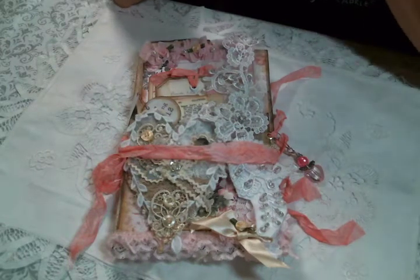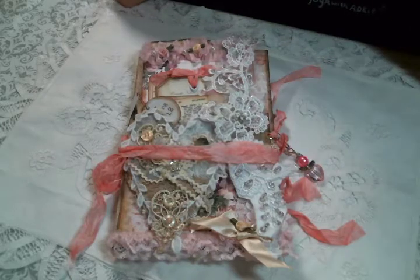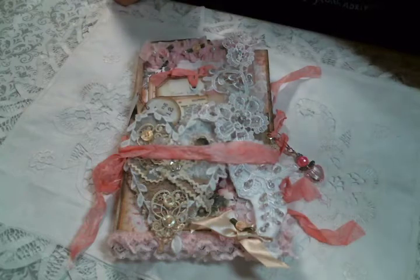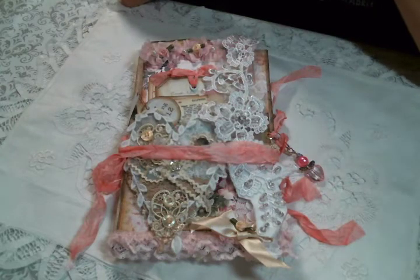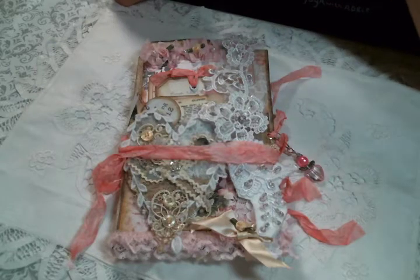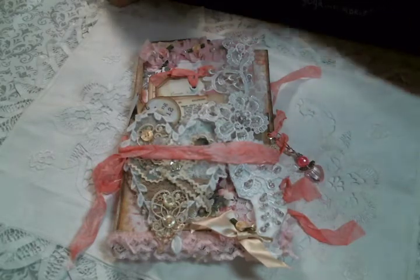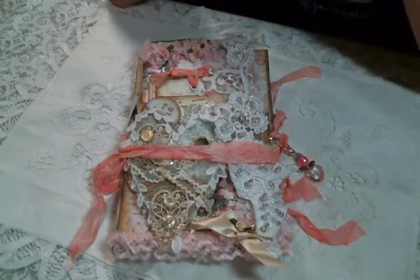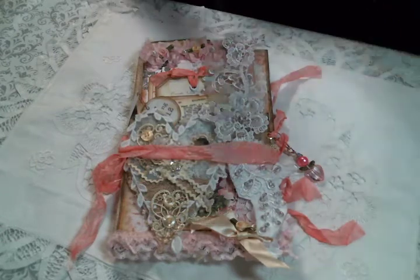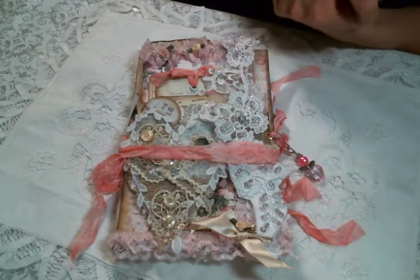Hi everyone! Amy Love here and I am coming on today to share with you a swap I did with Kim over at Angel Dream Crafts — there is a link to Kim's channel below. We were in a swap in my group for an altered spool and we decided we were going to make each other sewing kits out of these vintage spools that we both had. Thanks again Kim for agreeing to swap with me, I enjoyed it so much. So I received my swap and I just wanted to share with you what she sent me.